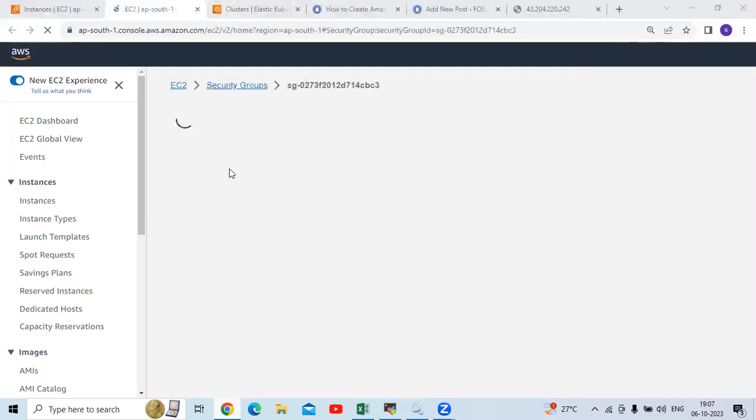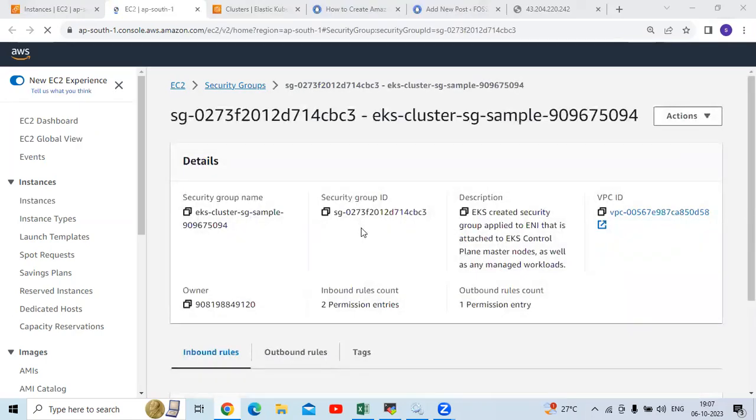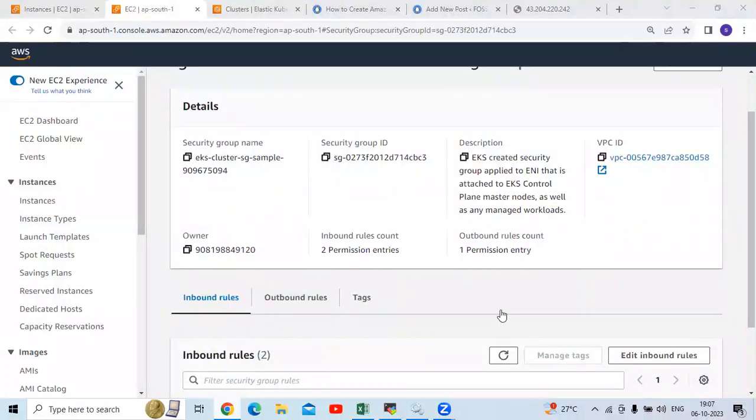As you can see, we are in the security dashboard. Let's add a new port number here. This is my security group, so go to the inbound rules and click on edit inbound rules.